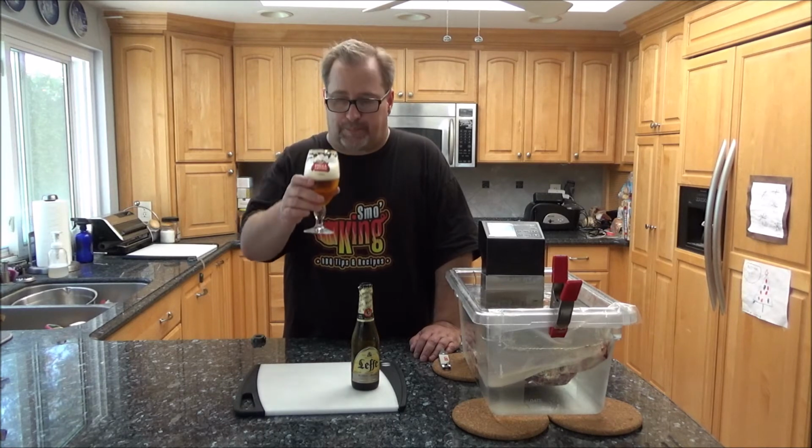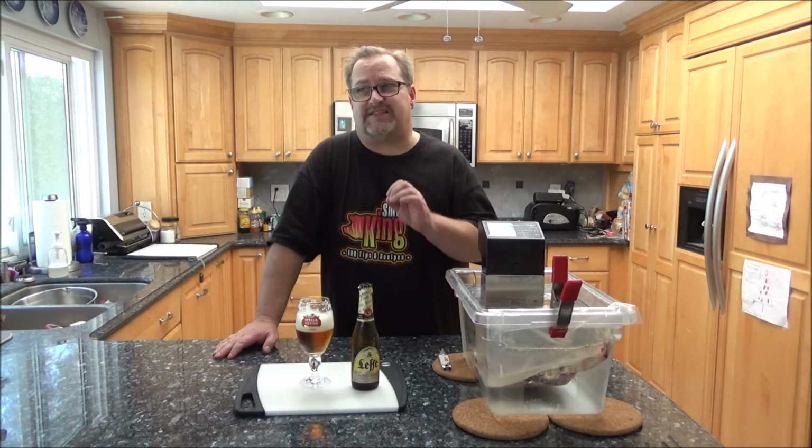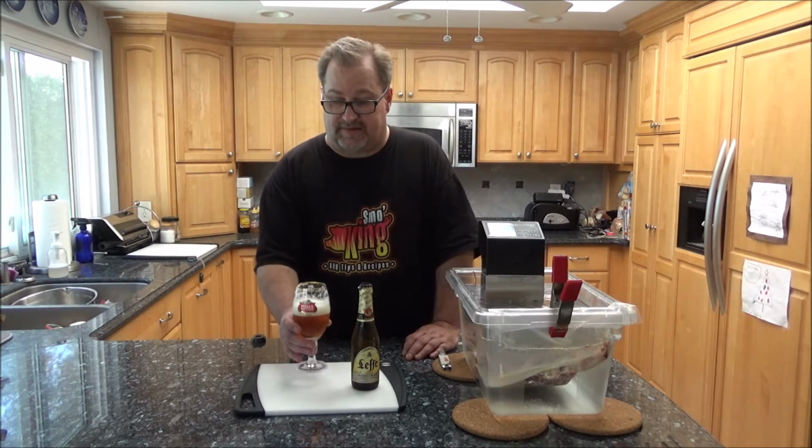Here goes nothing. That's good. It's very carbonated. Okay. I taste malt. A lot more malty than I'm used to. A slight spice, certainly not overpowering. And just a very mild bitterness at the end as you finish drinking it. But a lot less bitter than a lot of the IPAs that people try these days. It's definitely pretty mild, especially when you consider it's 6.6% alcohol.